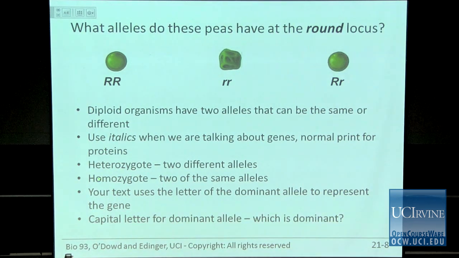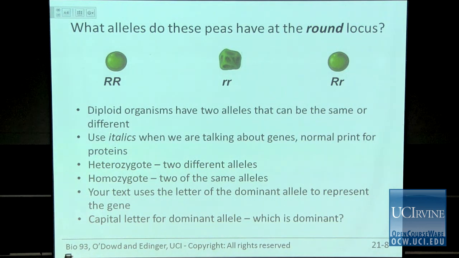We already brought in the word homozygote. Those are people with 2 of the same, or organisms with 2 of the same alleles. There are 2 homozygotes here, homozygote dominant and homozygote recessive P. A heterozygote is going to have 2 different alleles, and there's only one of those here. This guy is the heterozygote.